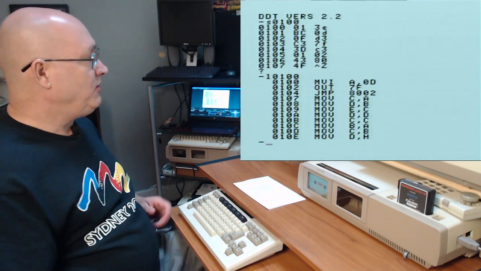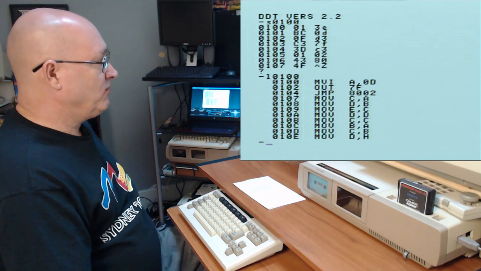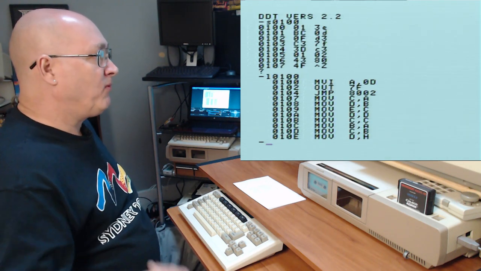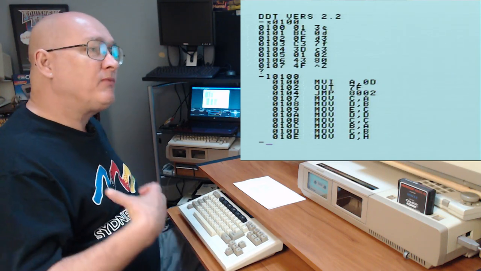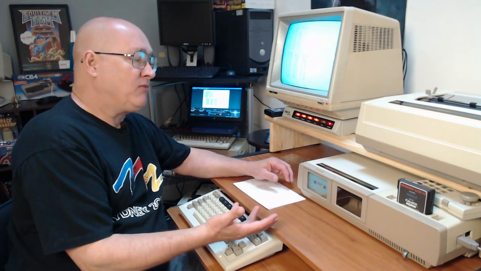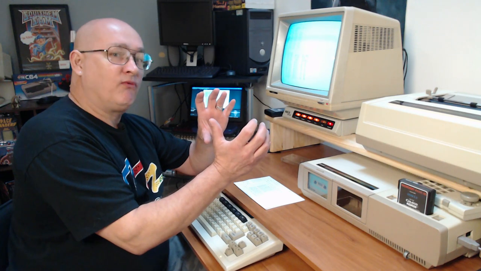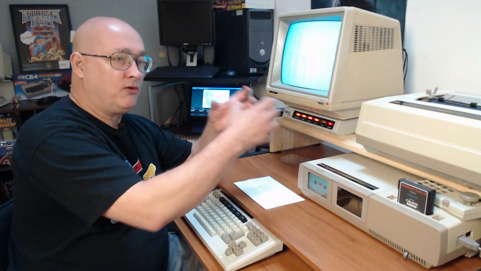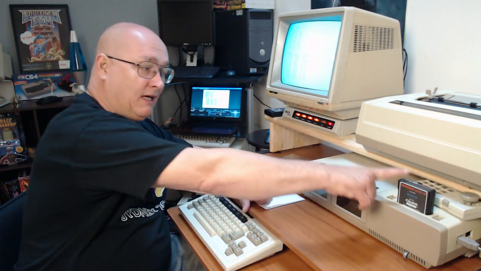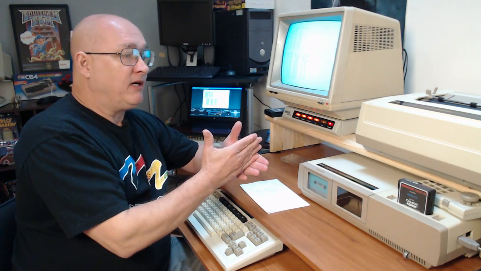And you can see those first three lines I'm loading the register A with 0D. I'm sending that out to port 7F, and then I'm jumping to memory address 8002 hex. What this is doing is I am changing the memory configuration. I am changing it so that the upper 32K of RAM is no longer available, and now the 32K of cartridge is available. That cartridge right there. Then I'm jumping to the second byte of the cartridge.